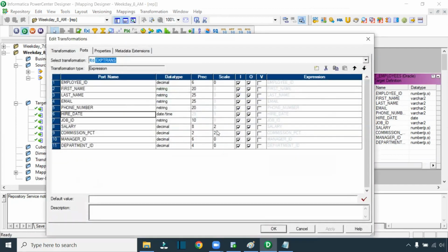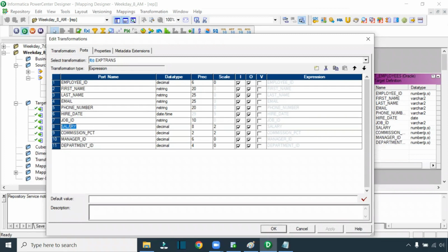Here you have the input port, output port, variable port, and then the expression. If input and output are enabled, then the expression will not be enabled, so you cannot write anything, because the input is coming in and we are getting it as output. We are not changing anything in between. But here I want to change the salary.